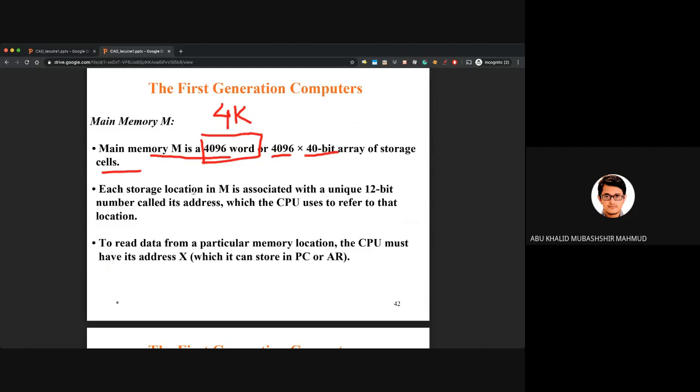And then each storage location in M is associated with a unique 12-bit number called its address, which the CPU uses to refer to that location.